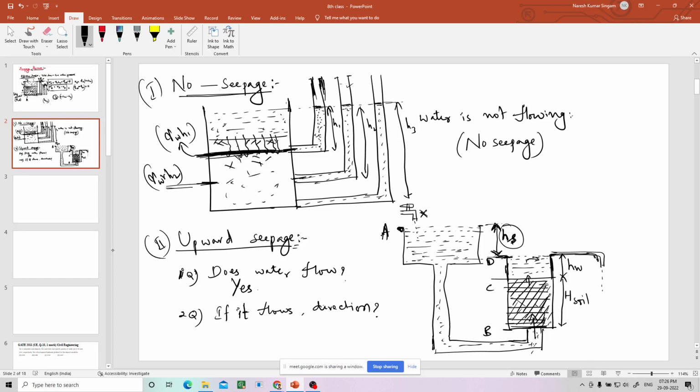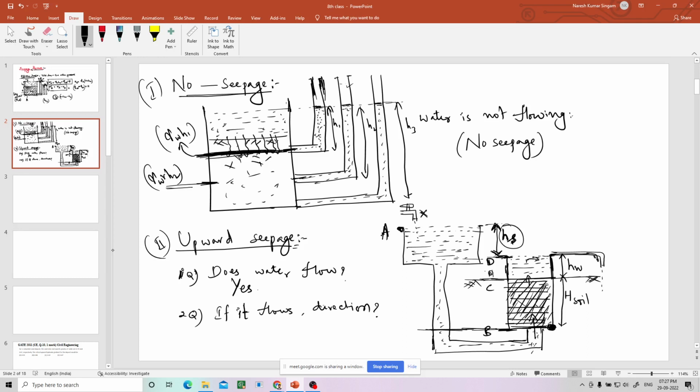Now what should we find out? See, this is the height of the soil. We can stand at this level, right? We cannot go below the soil level. So this is the ground level, let us say. Only we can stand at this point, and we have to find out effective stresses at any point. Let us say effective stress at this point, at B. At B, what is the effective stress?